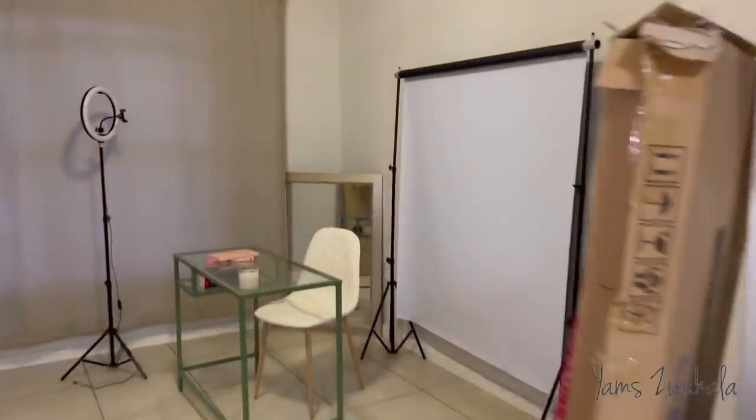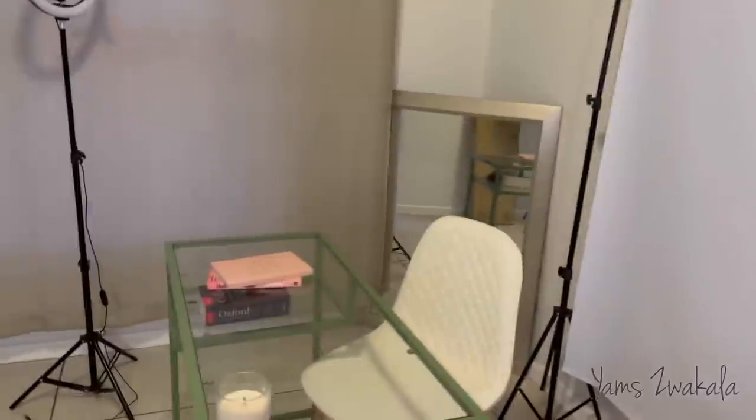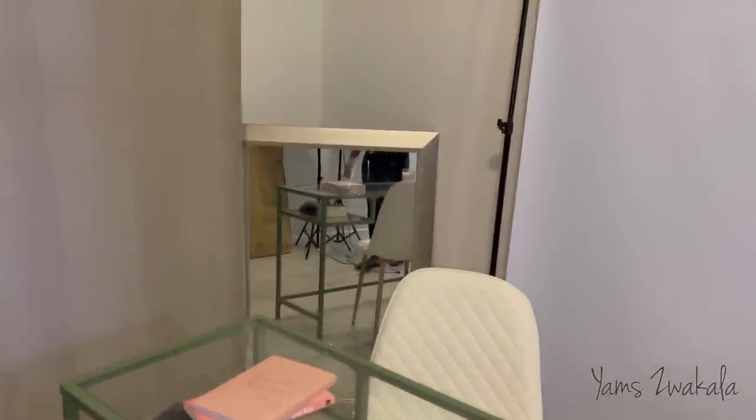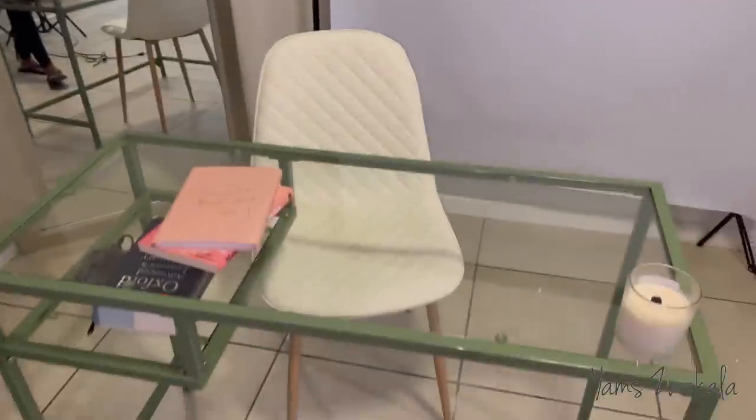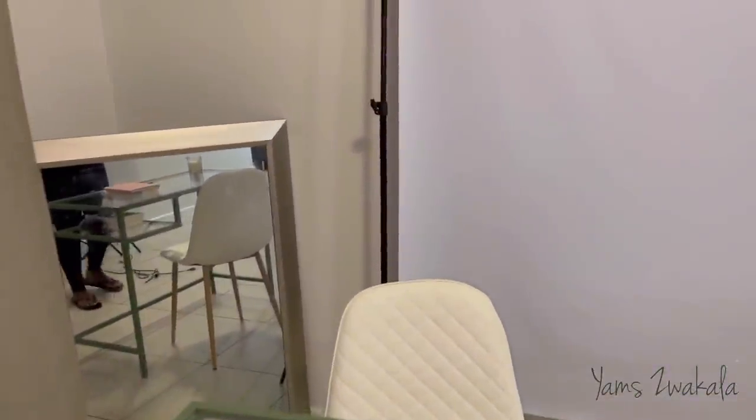There's really not much to show you guys. And then this is the space, my working area, my working space, with the mirror over there. I don't know where my friend got that mirror. I didn't get it myself. And then I'll just put this TV stand over here.